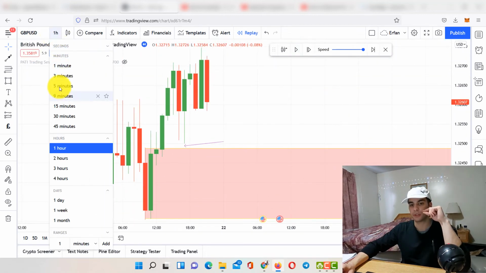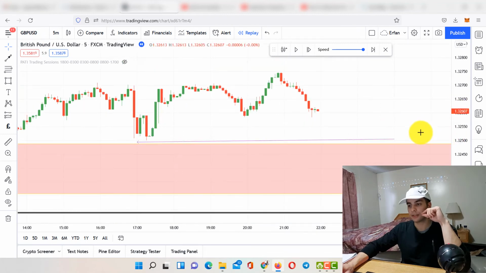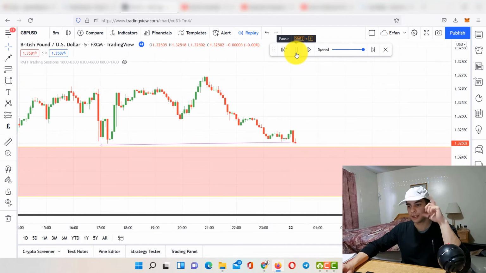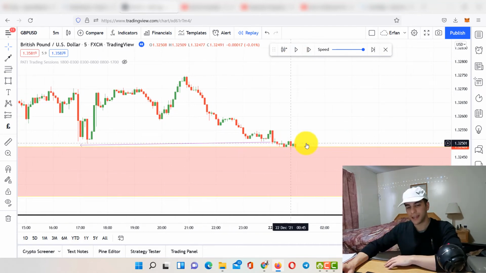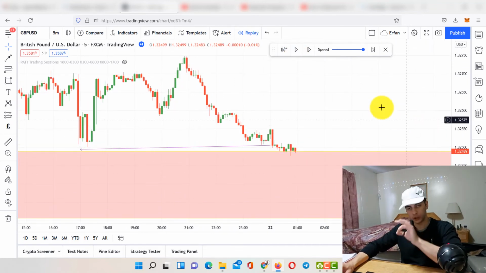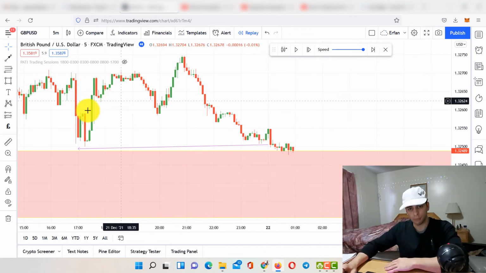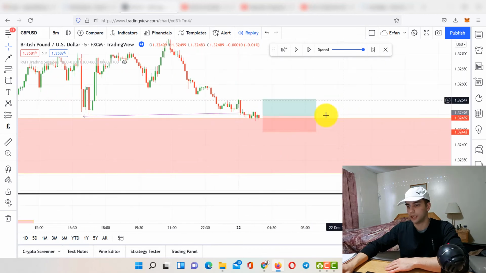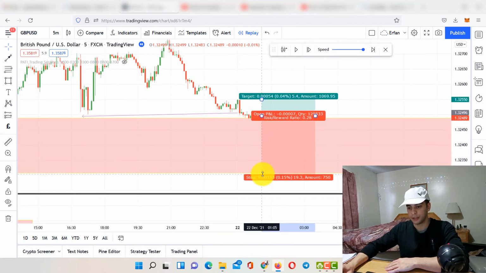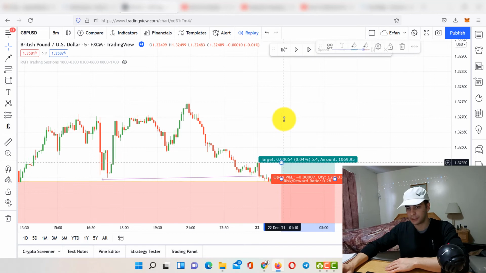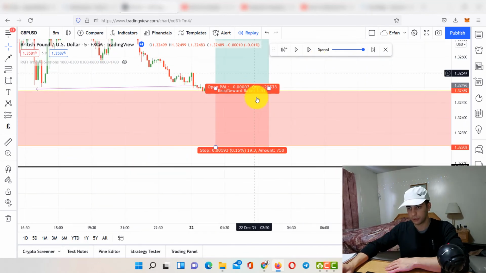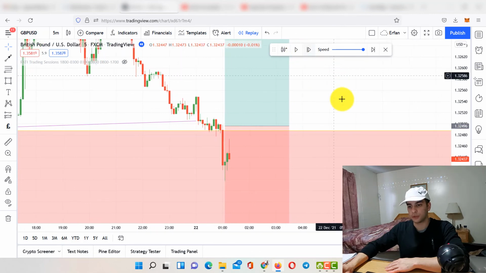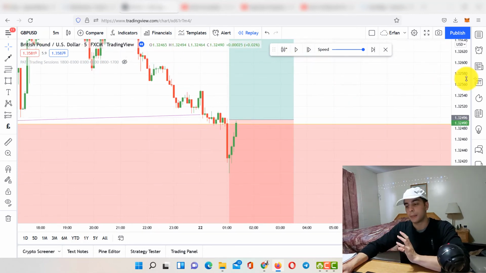It's very, very important. And when you go to 5 minutes, you can clearly see that the market is trying to come down. So you gotta wait for it, and then as soon as it hits your order block, you can either put your buy limit right here, or you can wait for more confirmation and trade it manually. So if I put my buy limit here, and my TP right here, it's a 1-to-1 risk reward ratio, and I wait to see if it actually hits my TP or my stop loss.